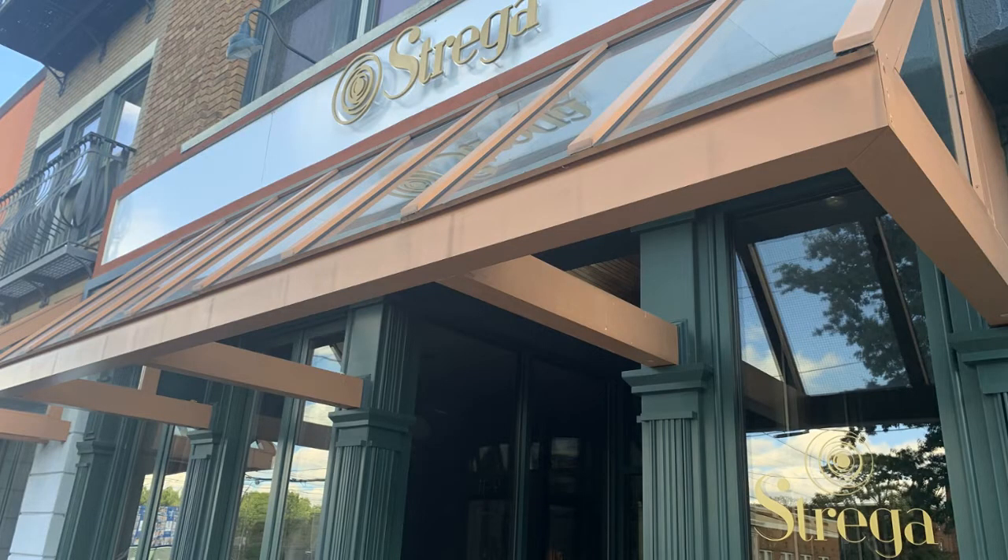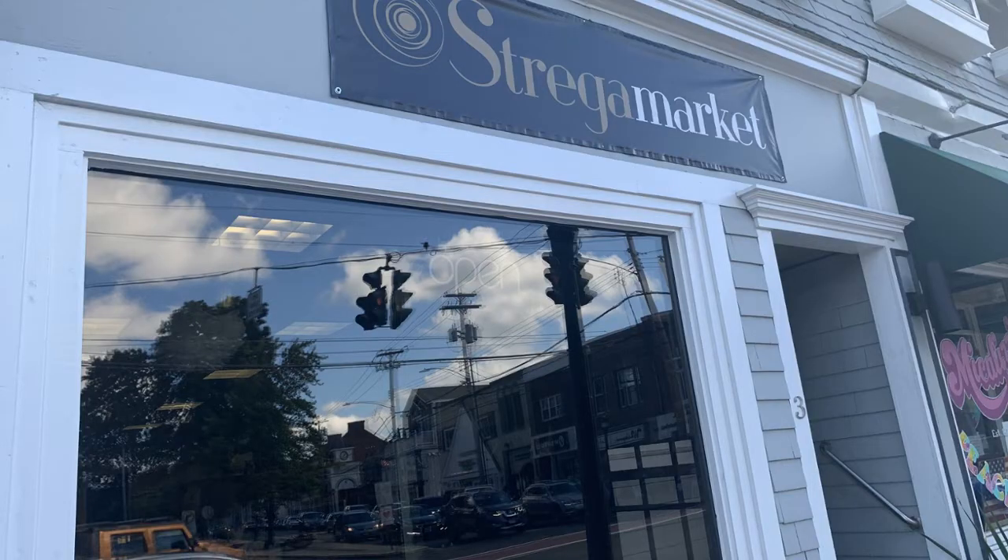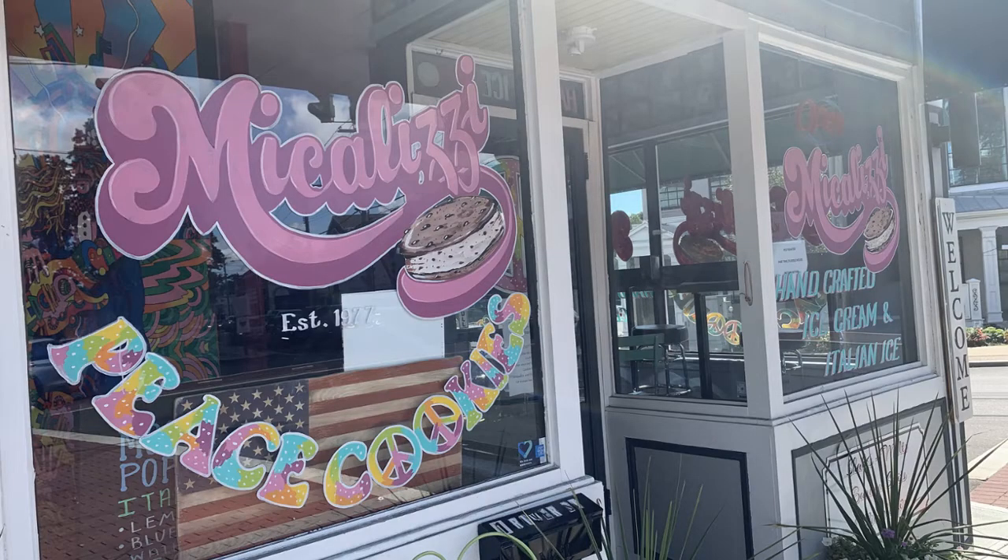As you travel up River Street a bit further you'll hit Strega restaurant. Strega hasn't been open that long — maybe two years — but it's an authentic Italian restaurant and pizzeria that's really starting to gain tons of fans. They have a full menu of entrees and a huge selection of pizzas with a pizza bar. They recently also opened Strega Market just a couple of doors down, which is an authentic Italian import store. They carry gorgonzola from Italy, olive oils, mozzarella, and much more, plus a grab-and-go section with sandwiches and soups.